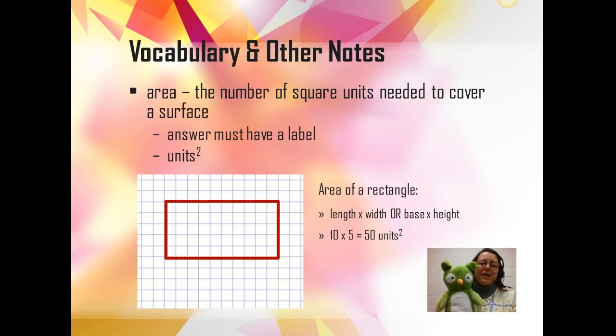Because we'll be basing the area of a parallelogram on the area of a rectangle, it's important that we review that as well. We can see that we have 10 squares in each row, and there are 5 rows of 10 squares. A much more efficient way to calculate this is to multiply 5 times 10. In doing this, we're multiplying the length times the width of our rectangle. We also often call this the base times the height.